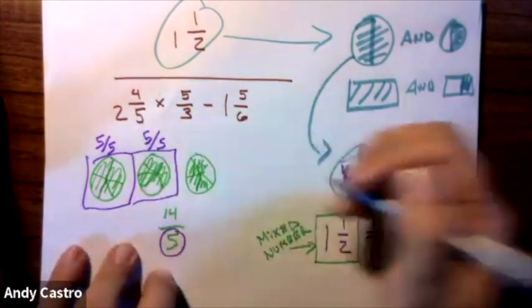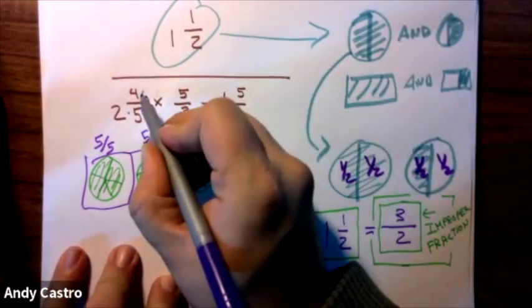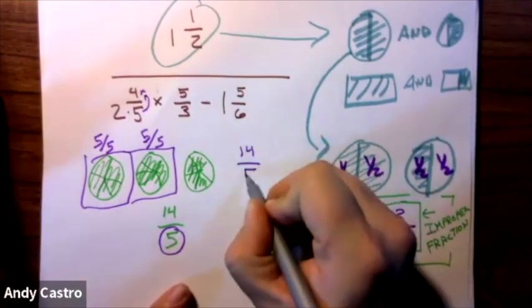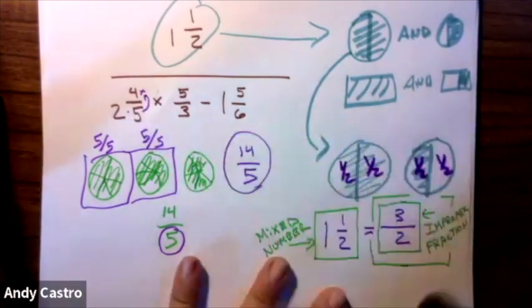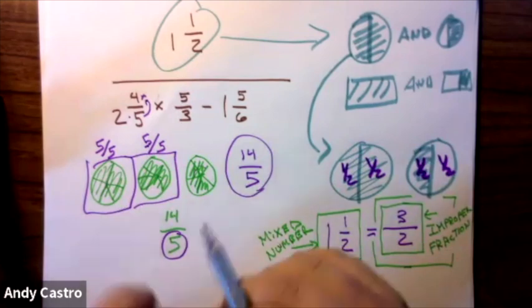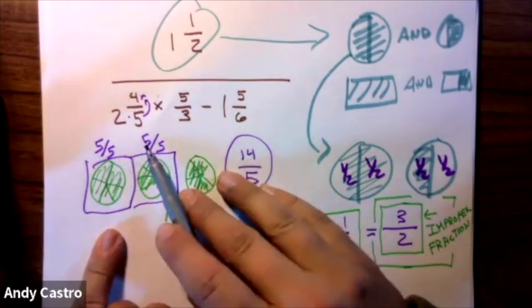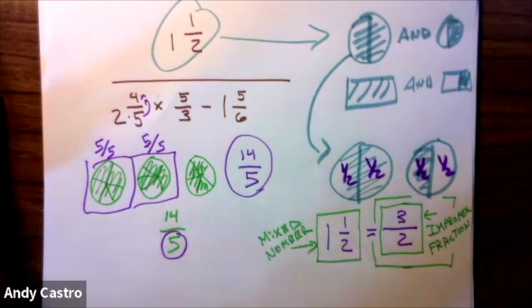So sometimes you see this written as 2 times 5 plus the numerator. 2 times 5 gives me 10, plus the numerator 4 gives me 14, and then I put that 14 over the 5. Now, one thing I never do with my students is I never just teach them how to do that math trick. I always want to show you why that works, okay? Because you have 2 of these fifths plus 4 of the fifths. So 2 times 5 plus 4. It's always important to understand where those math shortcuts come from.